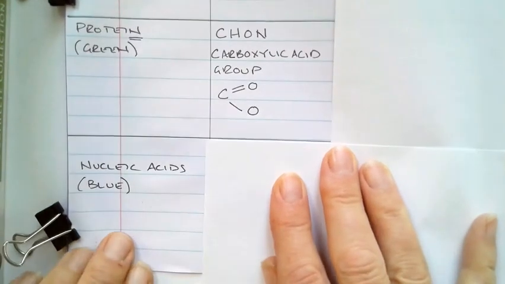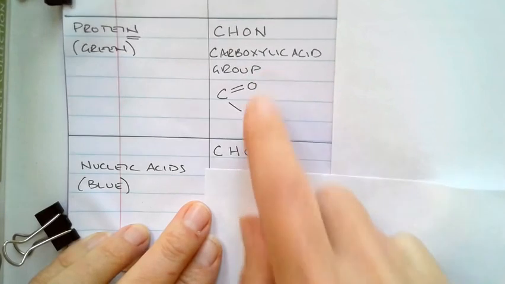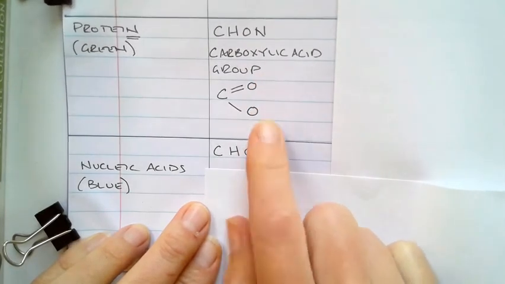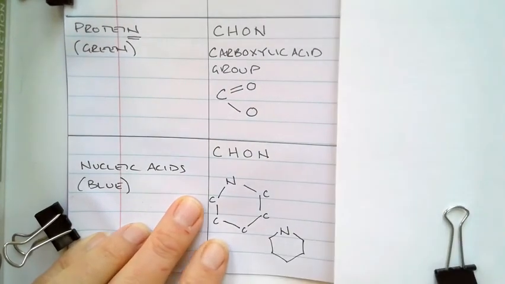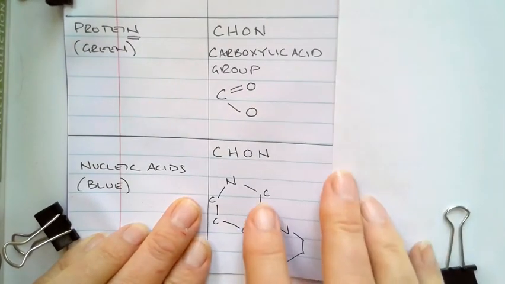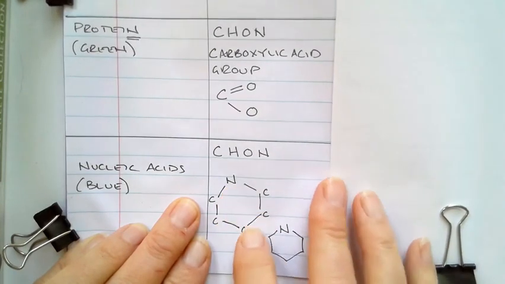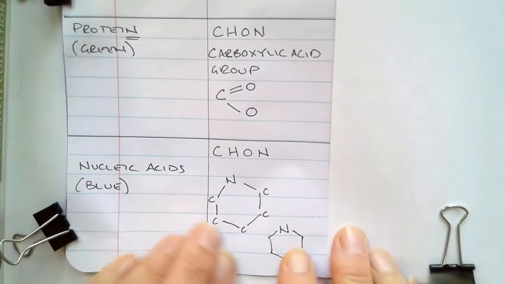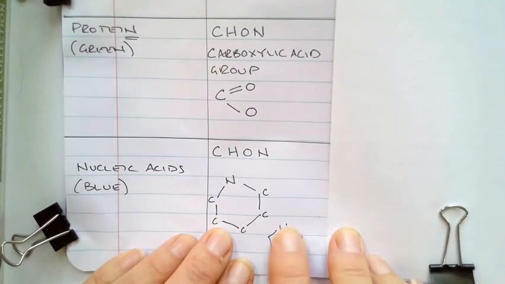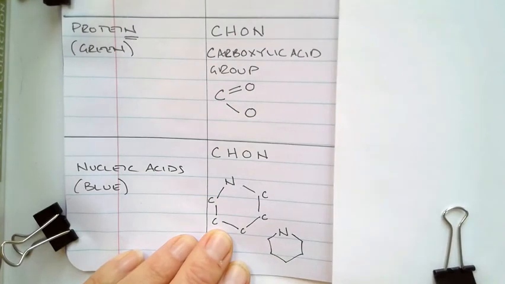The last one are nucleic acids. Nucleic acids also have CHON, so there's a pattern here. Proteins and nucleic acids both have N's, and have CHON in them. They have what are called carbon rings, but within this carbon ring, we have a nitrogen. So you can see that each of these corners has a carbon ring, and we have a nitrogen in it. Something to be aware of, if it looks blank like this, it is assumed that each of these is a carbon, even if it's not written in. So we want to look for the carbon rings.